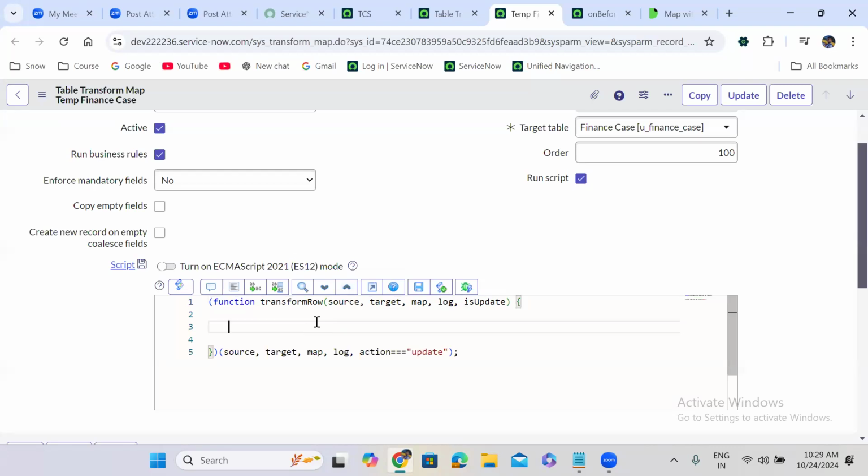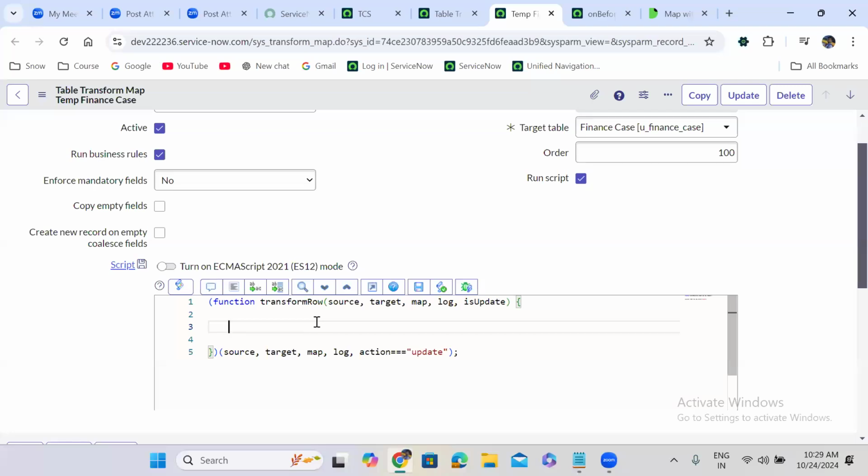Why do we use this explicit script here actually? Guys, remember, from the source I am passing first name, last name. In the target there are no first name, last name fields. There is only one field called name.